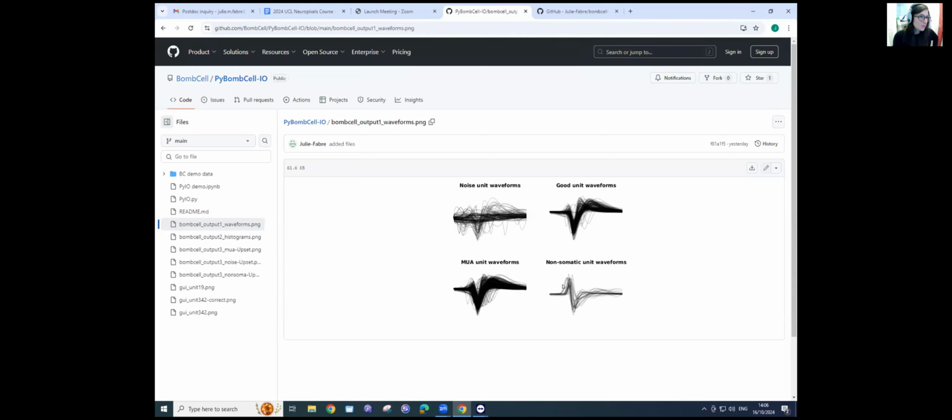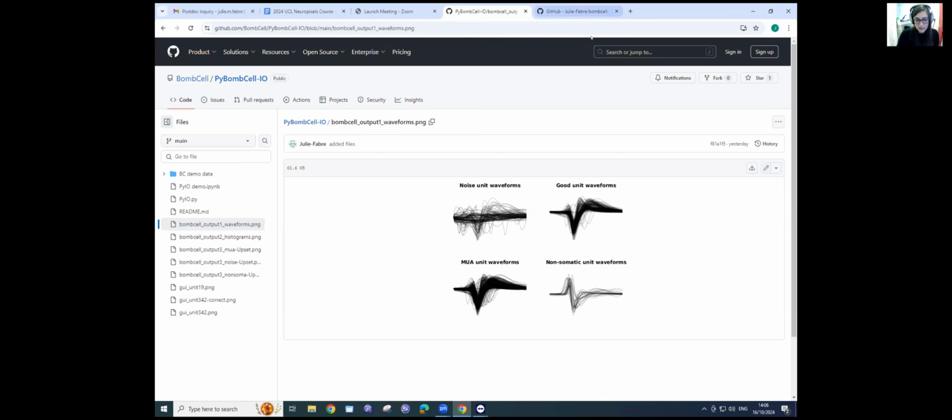And here in this example, we had changed a few parameters to some kind of absurd values. We had changed the number of peaks and the spatial decay parameter thresholds, which hopefully you noticed. And you can now maybe see that there are all these lines, a few units here that appear really quite noisy. There seems like maybe there's something a little bit weird going on, and that might be an indication that you want to take a more careful look at what's going on and if Bombcell is actually doing a good job in these few units.